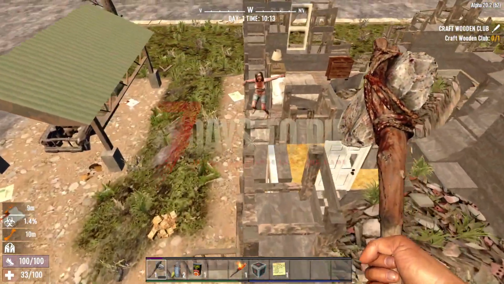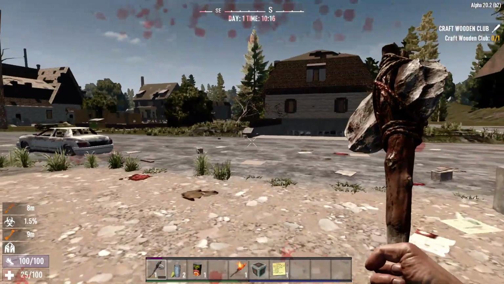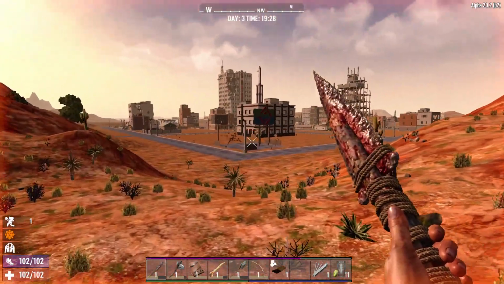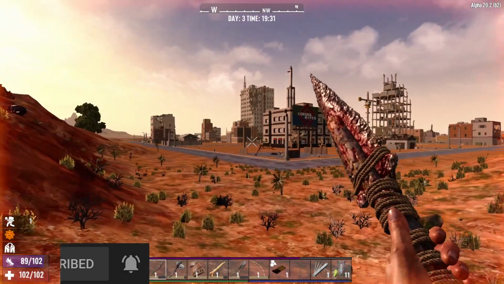Today I'm reviewing 7 Days to Die on Steam. This review is based on version 20.2 and 20.3. 7 Days to Die is an early access zombie survival game developed by the Fun Pimps. The game entered early access in 2013 and as of this review being recorded it is at version 20.3.